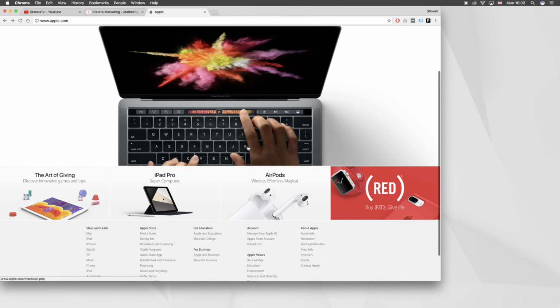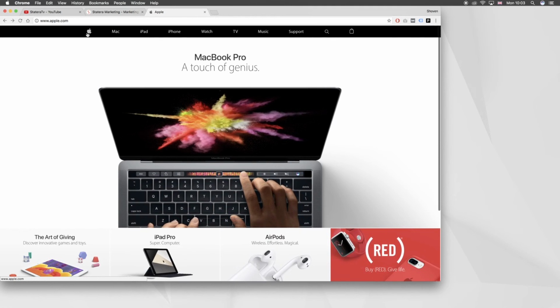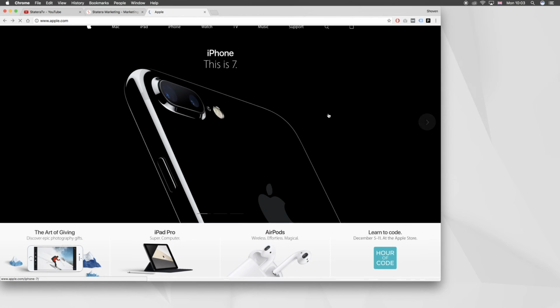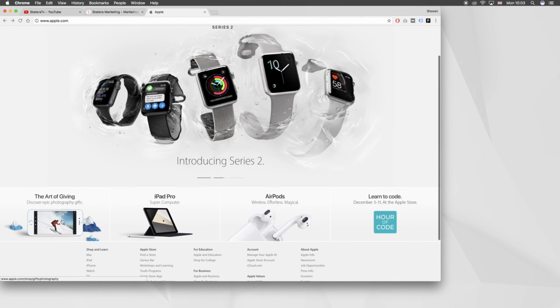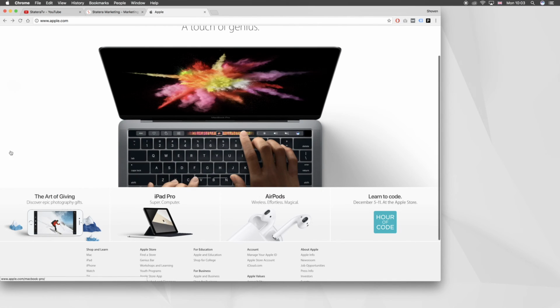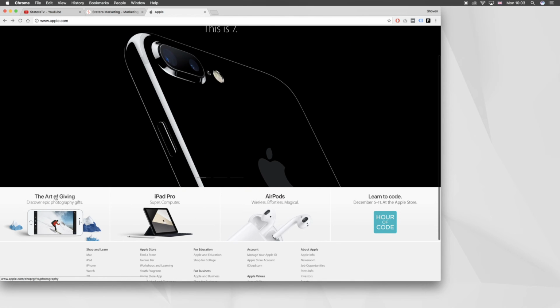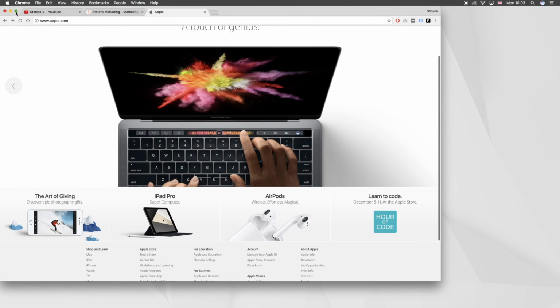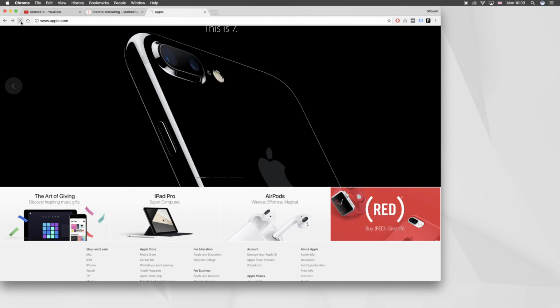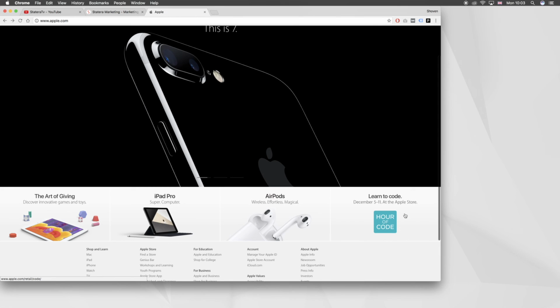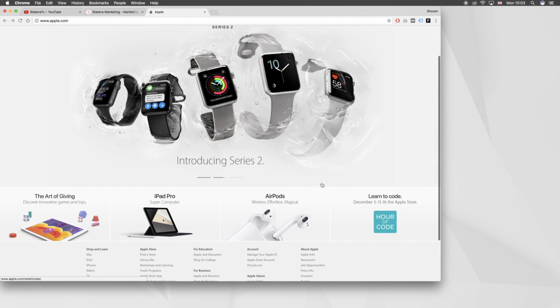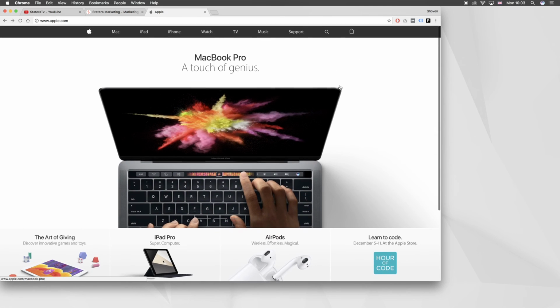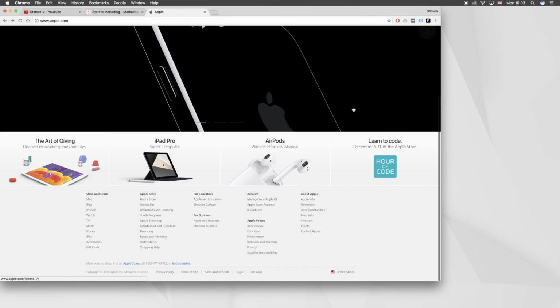Alright guys, in the next tutorial we're going to be working on the nav bar or the header, where we're going to be putting in this Apple logo and all the menu links and the iconography, and we're going to see if we could get it to look exactly the same. And you could see that these two have changed. I think it's probably using some sort of cookie thing, so when you refresh, it just flips around. Every time you load, it just alternates between these two. We will be going into all of that, so you don't have to worry about it.